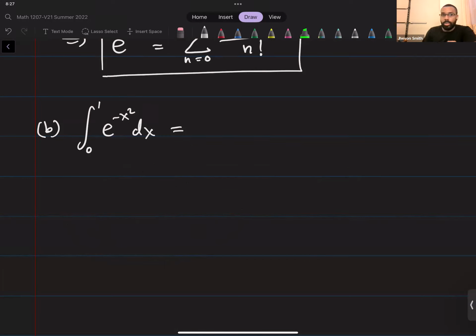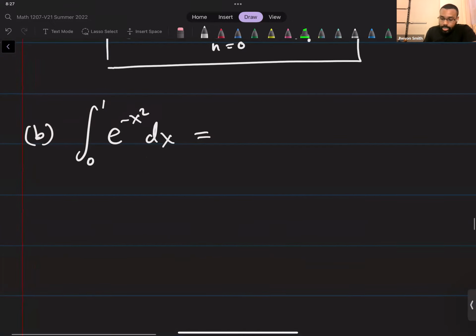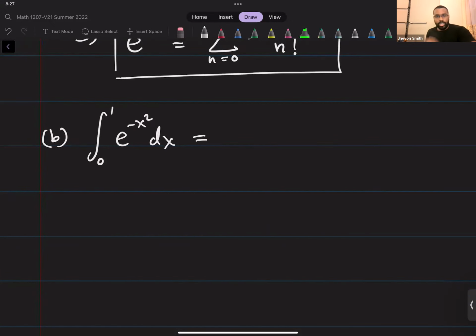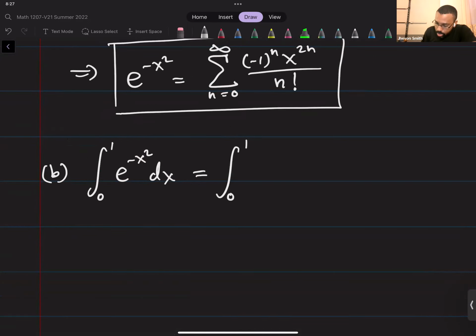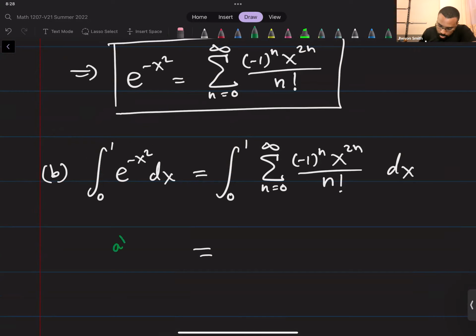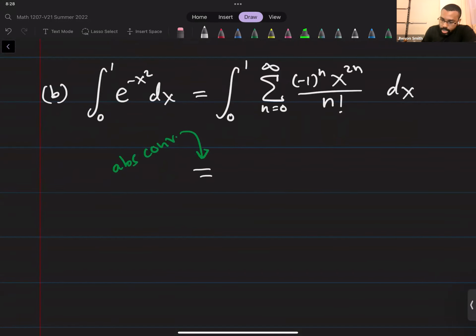So it's not a completely random example, but it's a very simple function for which the antiderivative as a nice function doesn't exist. You can't just plug it into your calculator and it'll be all fine. You have to go through some hoops. So here I would just replace this function with its power series from the Maclaurin series. Because of absolute convergence, I can flip the series and the integral sign.